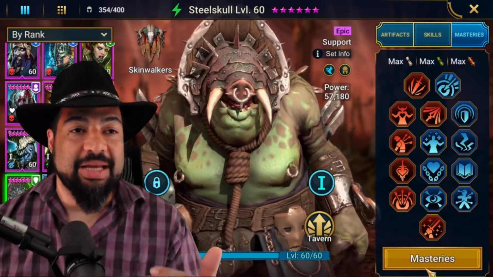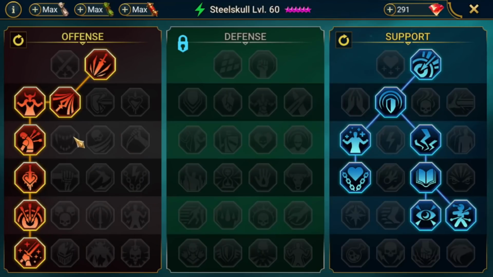Again, this one's going down the support tree here, right? We don't have Life Drinker, which is something I generally like to place on, but I wanted the healing that Skull Crusher provides, Steel Skull provides, to be really big.